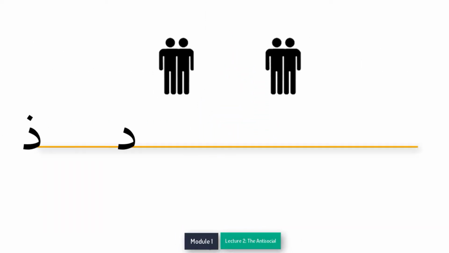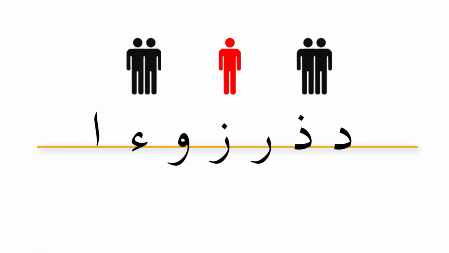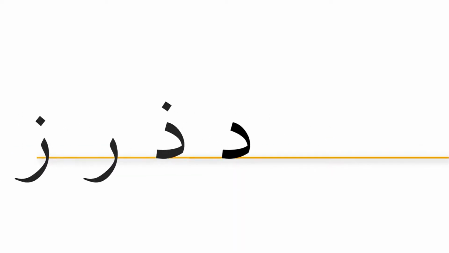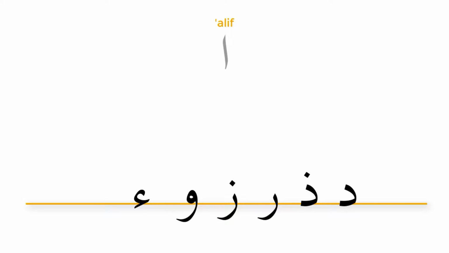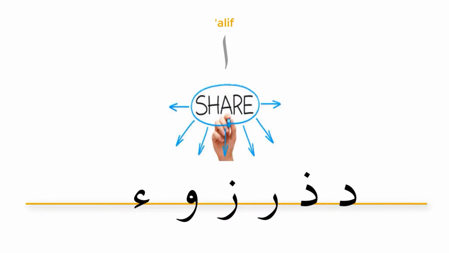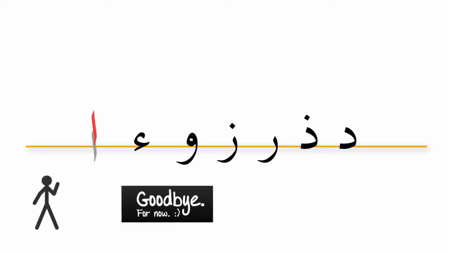This group has been termed the antisocial for reasons that will transpire later on. Mainly, they're to do with how some of these letters connect, or otherwise don't, with other letters in certain situations. The letter Aleph is not actually a letter, but has been placed in this group because it shares some of the characteristics of the antisocial group. However, due to its unique features, it will be dealt with separately at the end of this chapter.